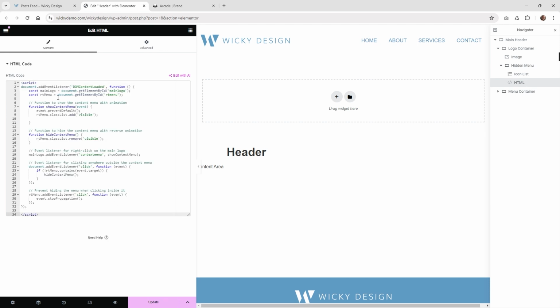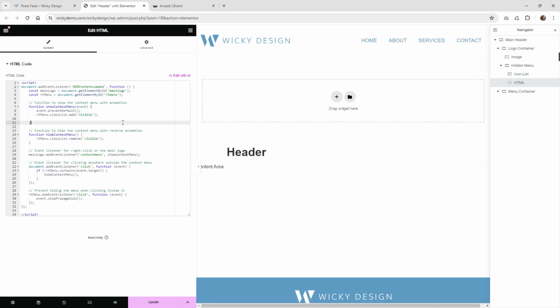So if I paste this in, you're going to notice it looks pretty similar. There's just a few different changes right here. The reason it's a little bit different is because you can't animate in CSS between a display block and a display none. The way it works is you have to have a special class that you can then animate in between with CSS. So I'll quickly show you what that means.